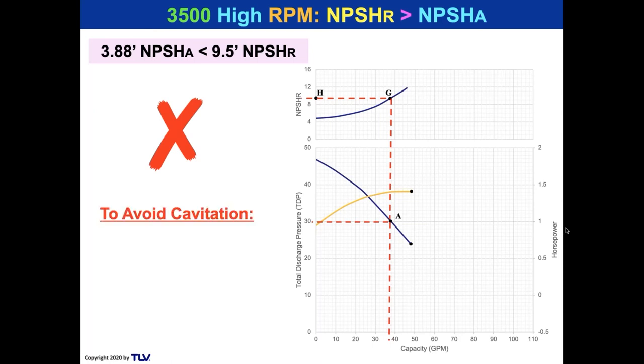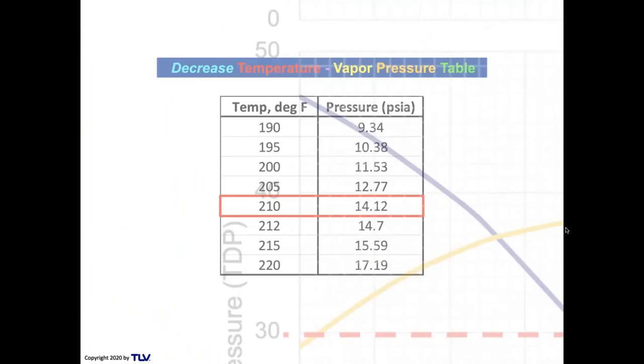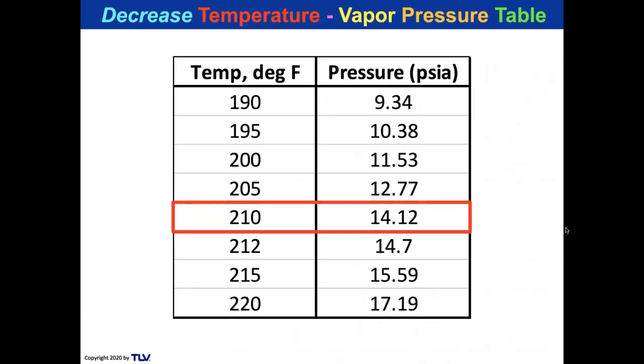So if we want to avoid cavitation with this pump, we can do one of two things with this pump, not a different pump, with this one. We can increase the fill head on the pump, or we can decrease the condensate temperature. How would you decrease the condensate temperature? There's a couple ways to do it, but one of the only ways would be to add water. That would be kind of crazy. All right, people do it, but that would be one of the ways to do it. All right, let's take a look at decreasing the temperature.